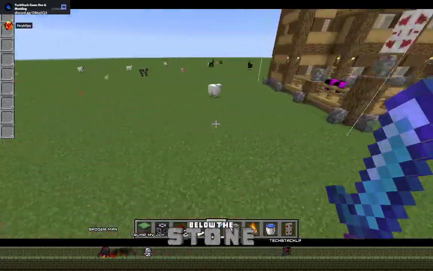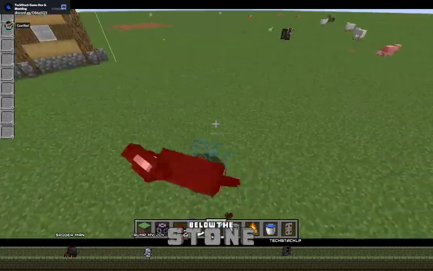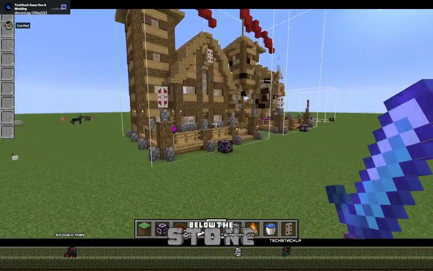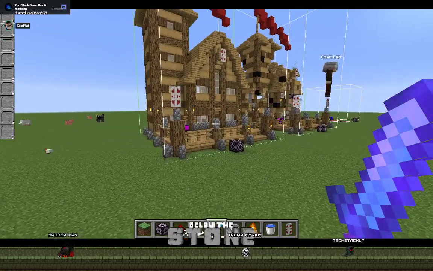Okay. So I did not include entities when I spawned this, so it didn't bring over the targets. And now we basically want to destroy this whole thing. This is the fully destroyed version. This is gonna be a ruined version.